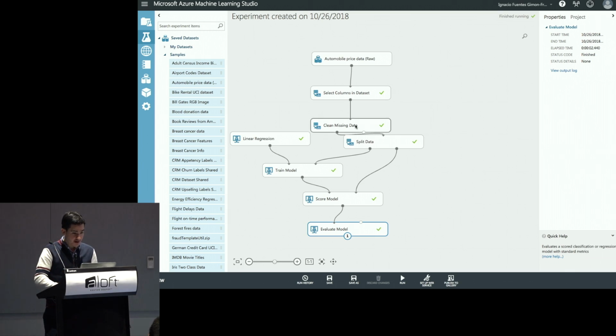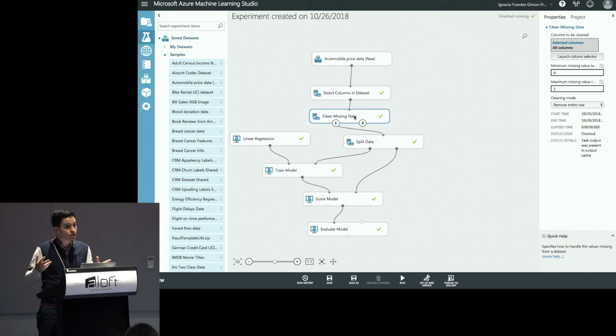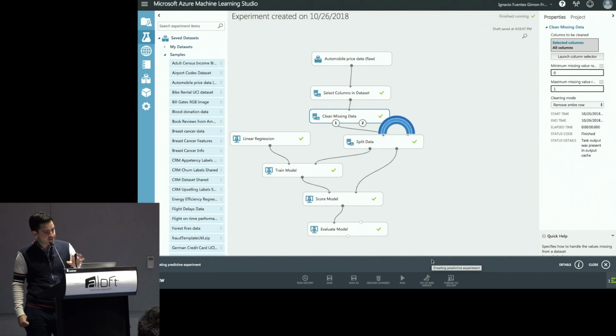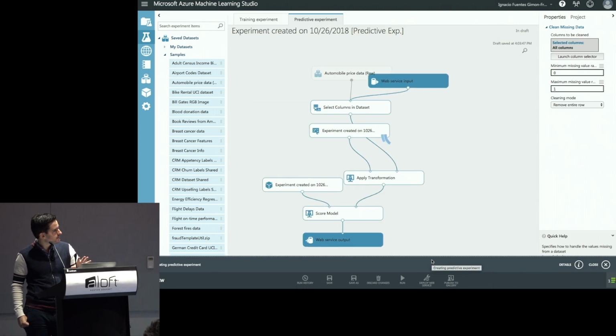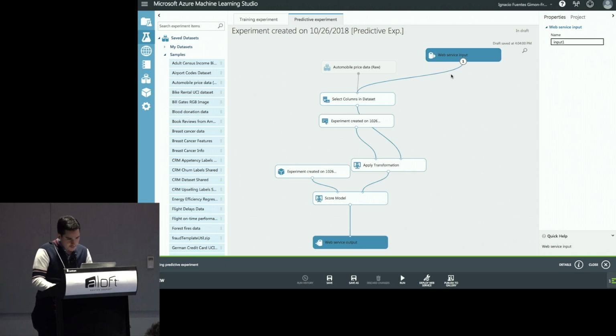Now, what's cool in particular about Azure Machine Learning Studio is that it can convert this thing into a web service. So now this data that is in this little portal dashboard, we can consume it from, let's say, a mobile app. And to do that, we simply click the Setup Web Service button right here. What this is going to do is create a copy of this algorithm, as we see right here. We see at the top that we have the training experiment and the predictive experiment. And the predictive experiment now has a different input here. It's got a web service input and a web service output so that you can now interact with it. I would change, and you're encouraged to change, a couple of things when it comes to using a web service.